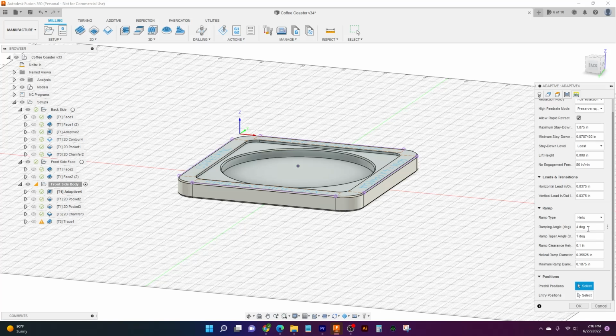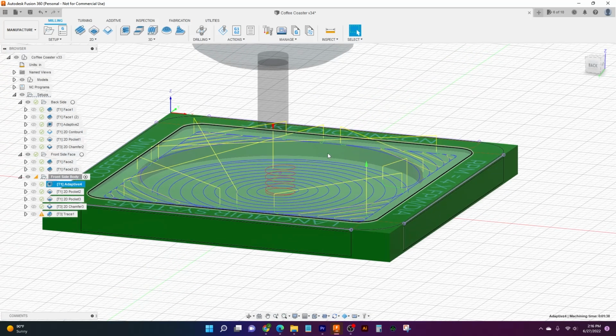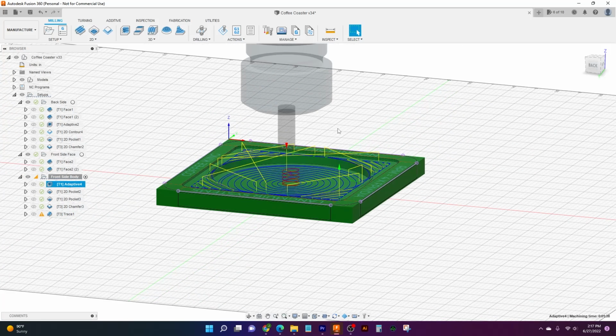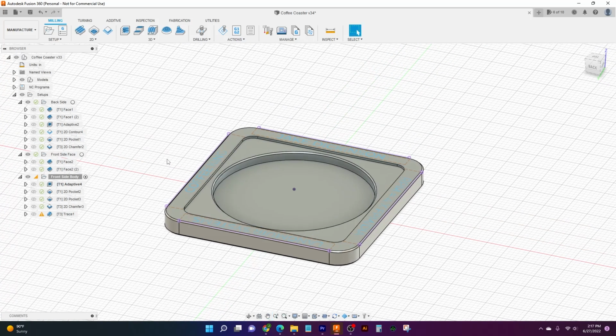It was a 1 degree, so that means it would be a very tight helix, and it would take a while. Our machine and our tool can handle it, so we bumped it up to 4. So it's going to come helixing down at a steeper angle. And so that is our adaptive clear. So you can notice our tool paths here. There's our helix coming down in, and then it's just going to spiral out and finish the rest of that. I'll come back and I'll do a simulate just so we can see more of what's going on.